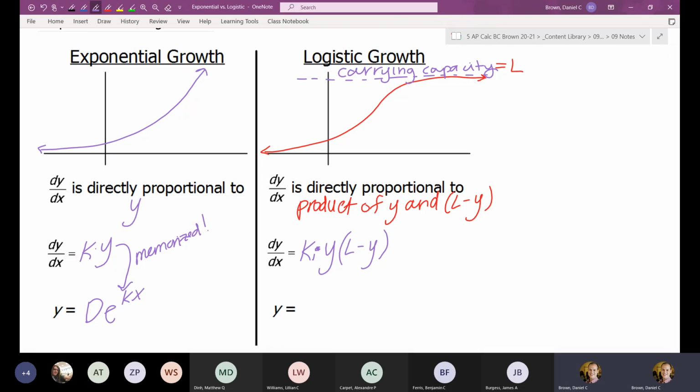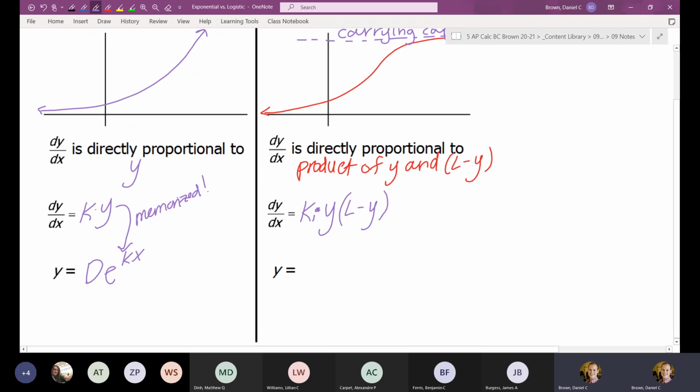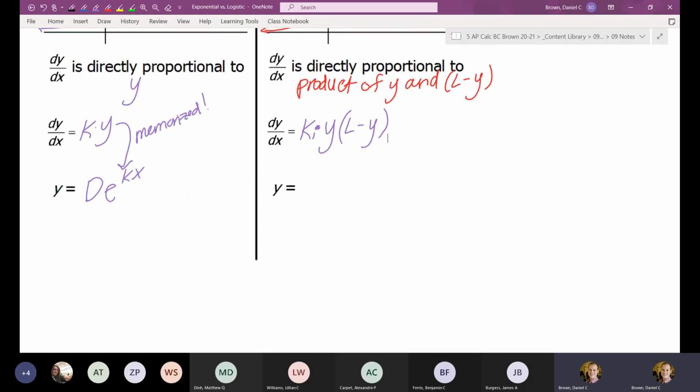The way that this will often show up, and the one that I actually want you to memorize, is when that L is factored on the outside. So if I factor out this L, pulling the L on the outside, that's going to be L times k sub 1 y. And since I factored out that L, that's going to become 1 minus y over L. Again, I factored that L out from the parentheses.